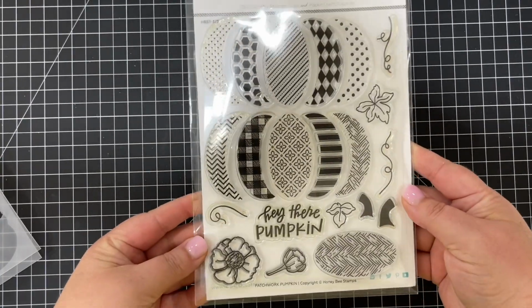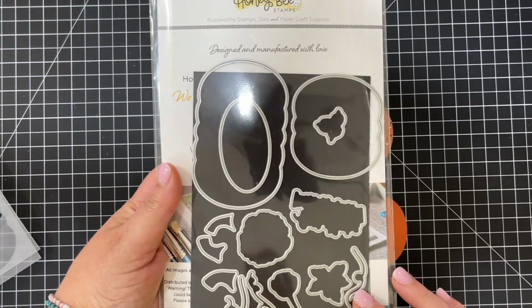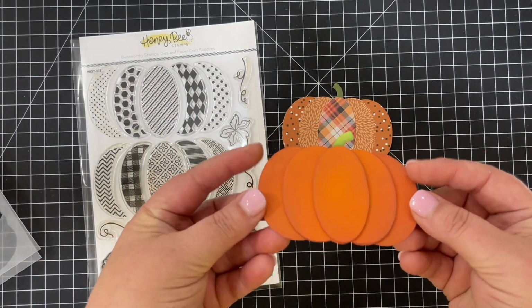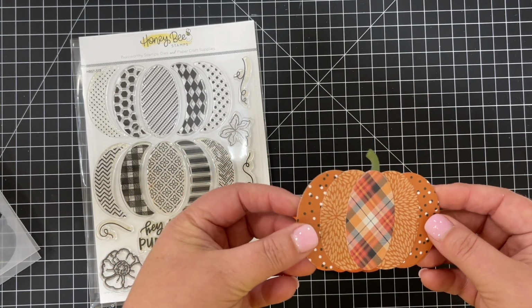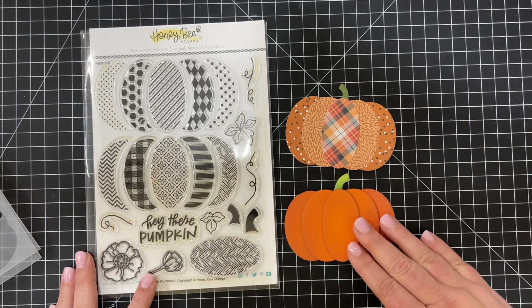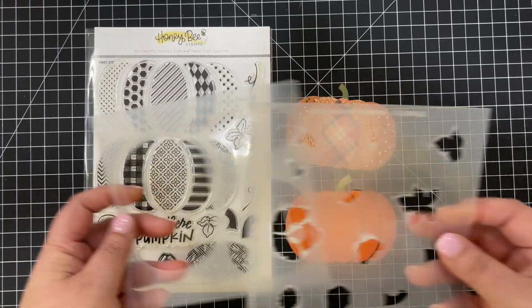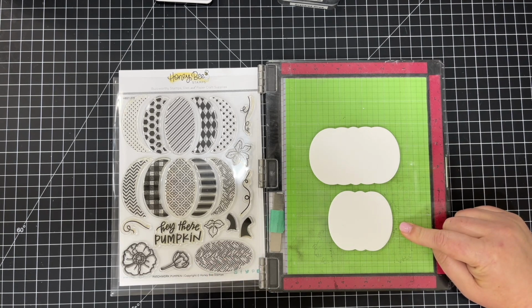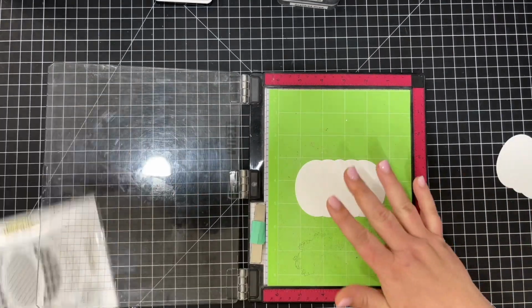Now I'm going to be creating with the brand new Patchwork Pumpkin stamp and the coordinating die set. This die set allows you to create a 3D pumpkin, as you can see here, out of just plain colored cardstock, or you could use patterned paper, as I've shown here. You could use the stamps or the coordinating stencil set. First off, I want to show you how easy it is to create just a one-layer flat pumpkin. You can do that with the 5-segment pumpkin or the 3-segment.